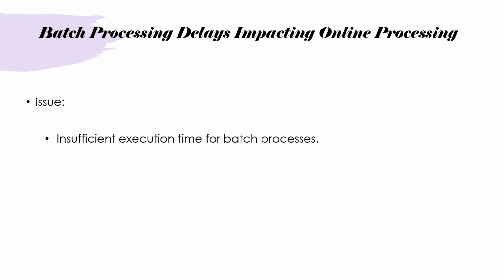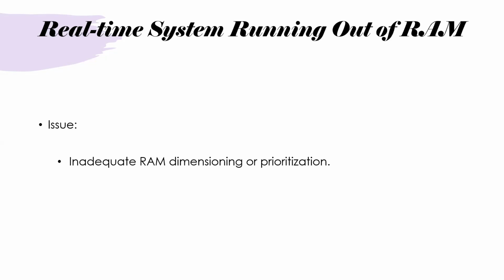The most related reason, most of the time, for this delay is insufficient execution time for the batch process. If there is lesser execution time, then it will be the reason for this. And also, when we have a real-time system, there could be an out of RAM error due to RAM dimensioning and or partitioning issues.